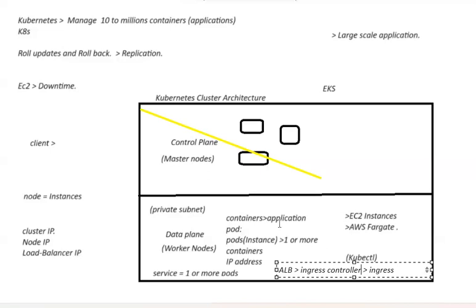One or more. So if I want to host larger applications, I need multiple containers, right? Is a single pod sufficient for me? No, right? So I need multiple pods. How can I get those multiple pods? By using a service, you can get multiple pods. And what can we use to configure these pods and services inside the data plane? By using kubectl.